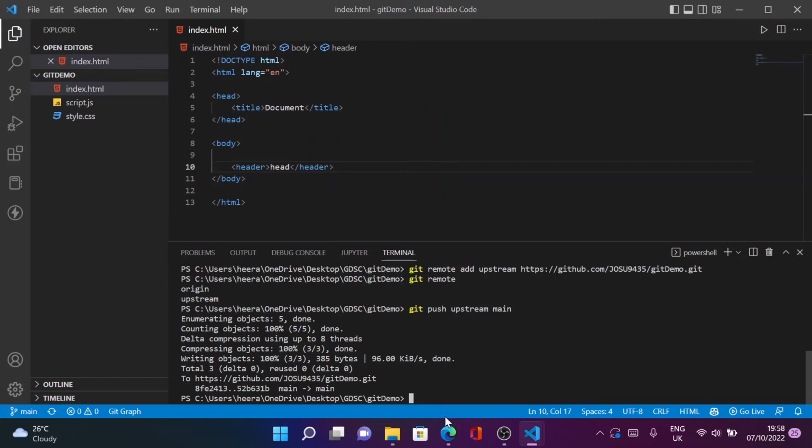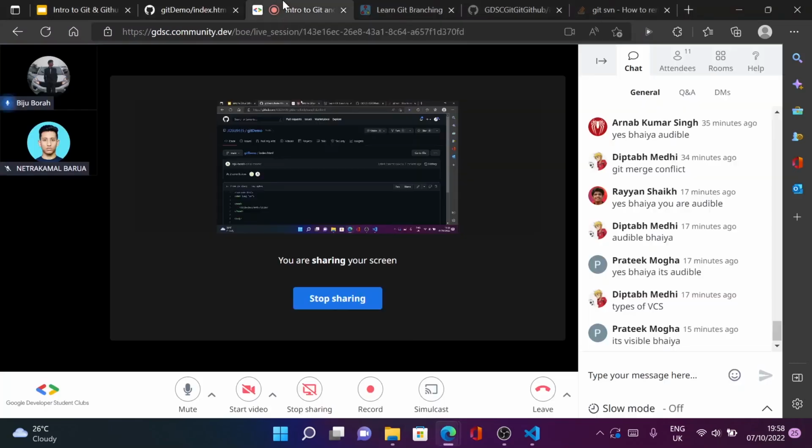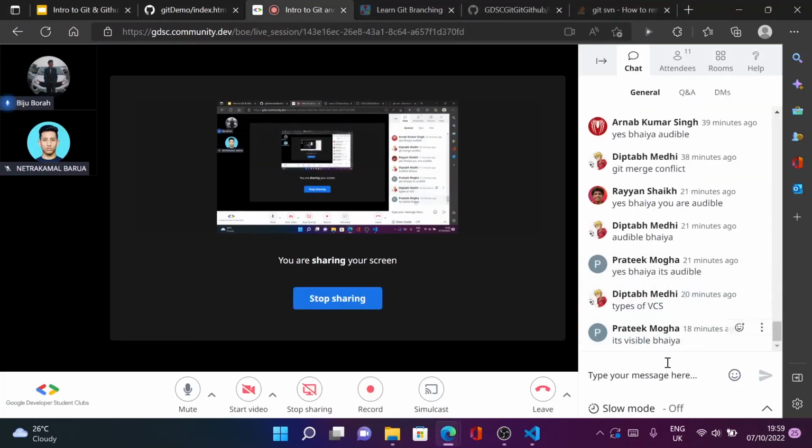Okay, I hope it is clear till this point. If you guys have any doubt, you can type in the chat. Otherwise I will explain the PR. After the PR I will be explaining Hacktoberfest, how you can get a free Hacktober t-shirt, and what are the open source projects and repositories where you can contribute and get that free t-shirt. I will explain what Hacktoberfest is and how you can contribute to open source projects. So since you guys don't have any doubt, let me show you what a PR is.